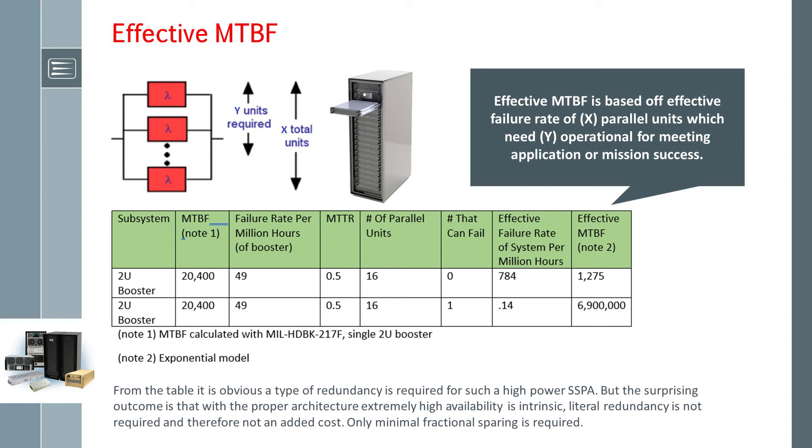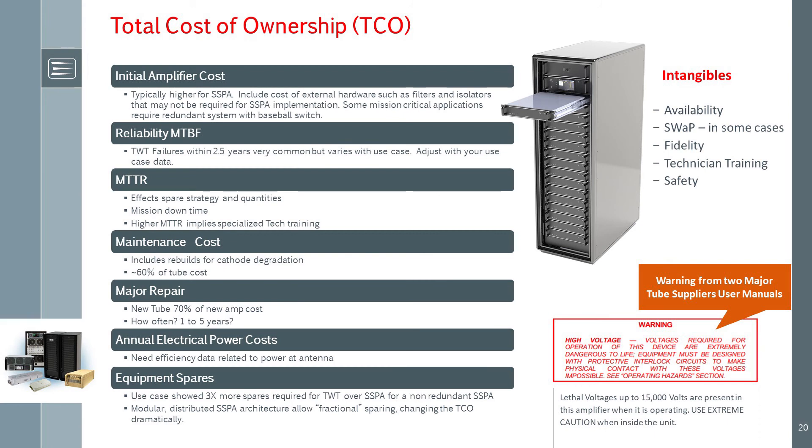With this architecture well described and effective MTBF understood, we can now take a close look at TCO — Total Cost of Ownership. Value isn't written into a procurement spec. How much is performance worth when it exceeds the minimum requirements? The same can be asked with availability, ease of use, and ease of integration. Total Cost of Ownership represents identifiable dollars spent, and in the case of TWT-based systems and traditional solid-state architectures, there is potential for significant reductions in lifetime costs to own.